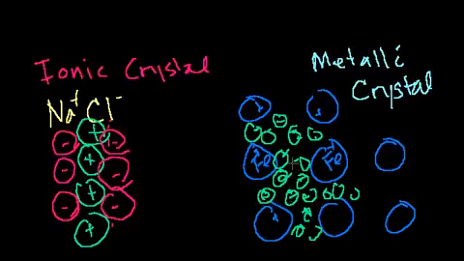I mean, even if you talk about very hard metals, they tend to not be as brittle because the sea of electrons kind of gives you a little give when you're moving around the metal. But that's not to say that it's not hard. In fact, sometimes that give that a metal has, or that ability to bend or flex, is what actually gives it its strength, because it's allowed to kind of deflect the force.